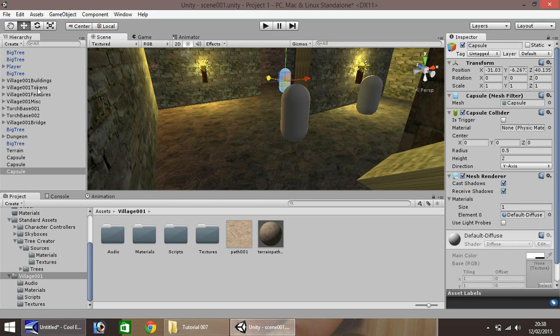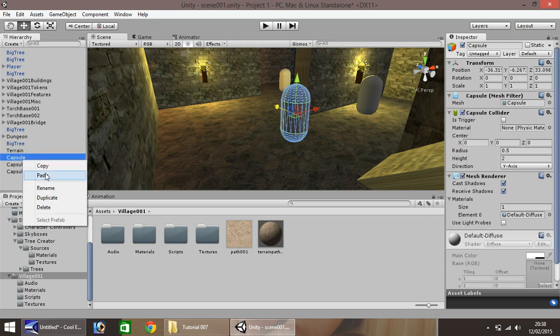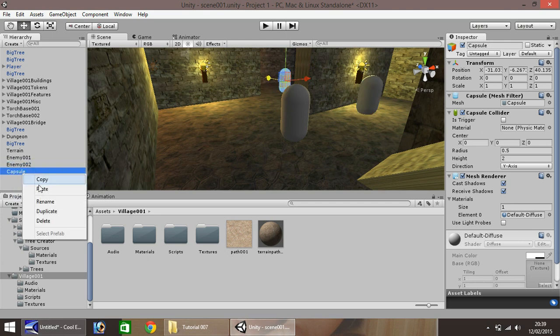So for now, what I'm going to do is, because we haven't renamed anything here in this tutorial, I'm going to keep terrain named as terrain. I will rename this as enemy 001, this one as enemy 002, and this one as enemy 003.